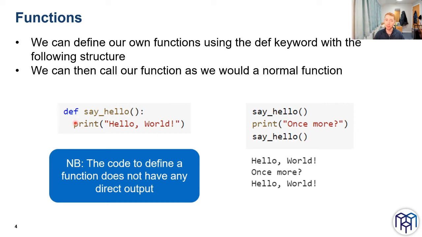That just kind of creates it, but won't actually run it. If we want to run it, we then have to call it by writing out its name and the brackets somewhere else in our code. So for example, on a new line of code or a new block of code, we could write say_hello and then brackets. That's going to run whatever is inside this indented part of this function definition. So writing this just creates the function, and then calling it like this will actually run it.